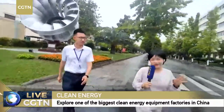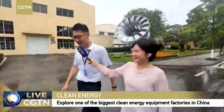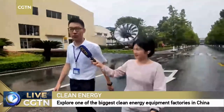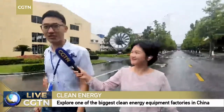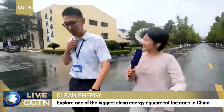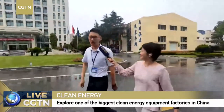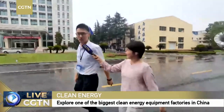And I also find some railway tracks inside the company. Yes. In the past, we had to use a train to transport the big components. Yeah, so we have to use that. But now maybe from the factory directly to the project site. Yes, this is our factory, the plant, and the track will go through the plant, and till the end of the plant, and after that, we transport it outside.